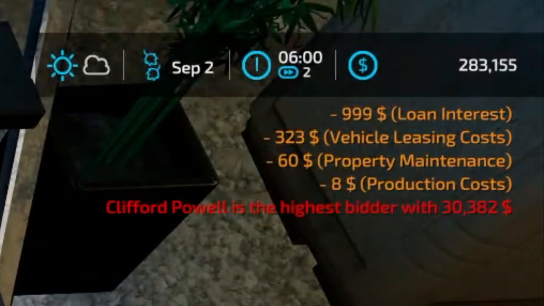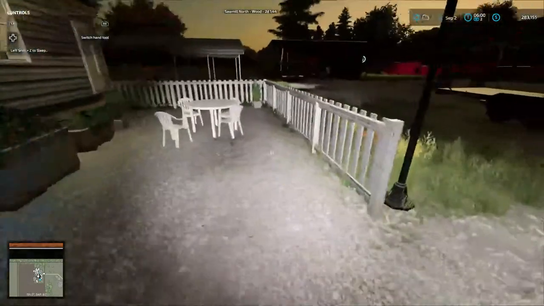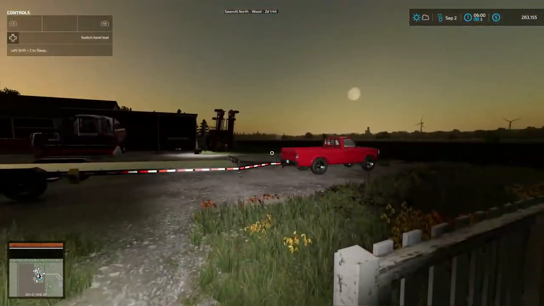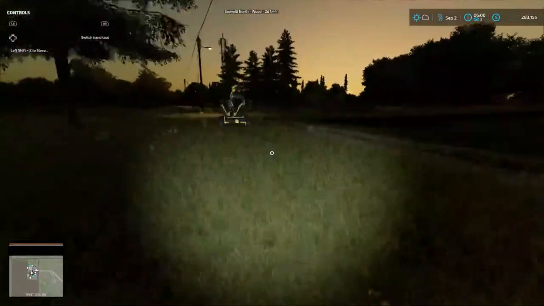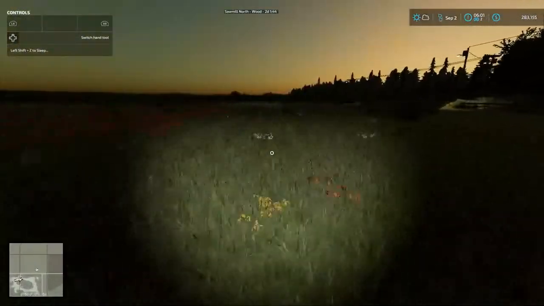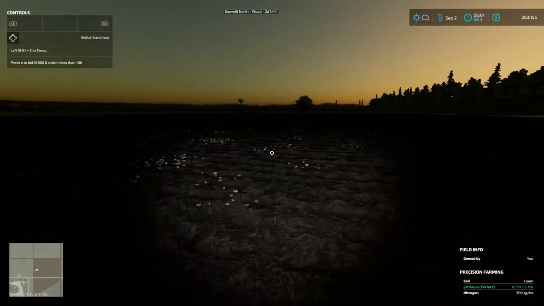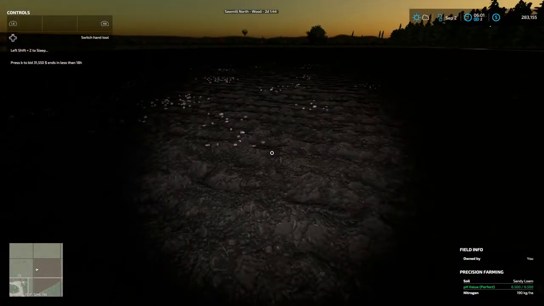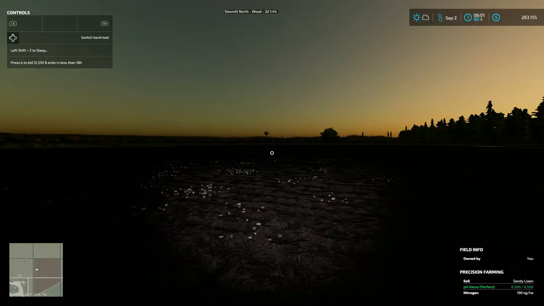Clipper is the highest bidder with 30,000. Okay. I want to show y'all that again. I don't know how many hours is left, but the dude's trying to bid me. Alright, as you can see, going across all these fields, it's not popping up. When I get in this field, this is to place bid, 31,550 ends in less than 18 hours.